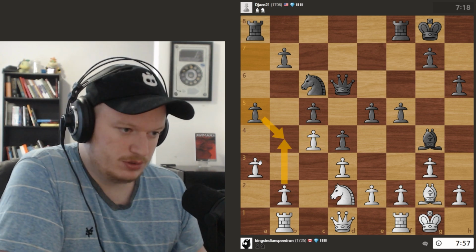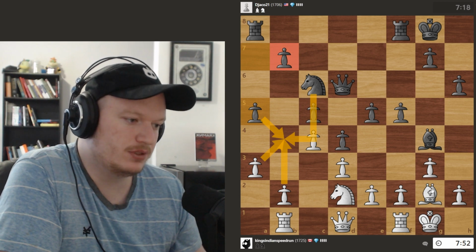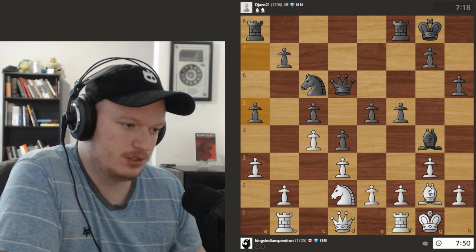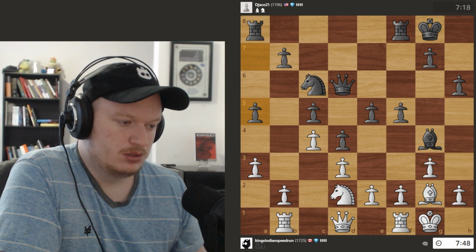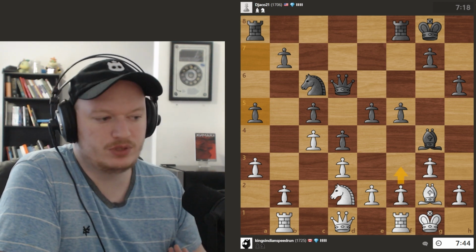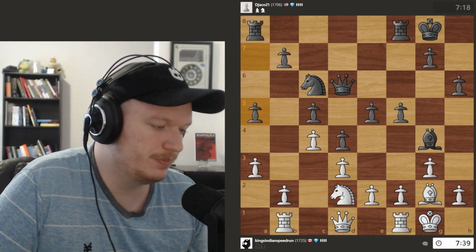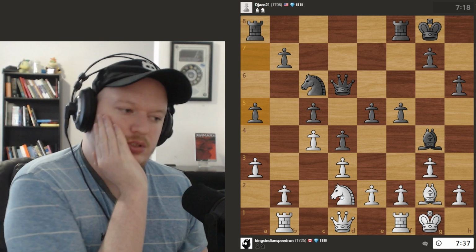So after b4, takes, they can take with the pawn or the knight, but we can take on b7 as a result as well. Interesting. I never want to play f3 because that makes this bishop awful. Where does this guy want to go? It's a little difficult deciding.